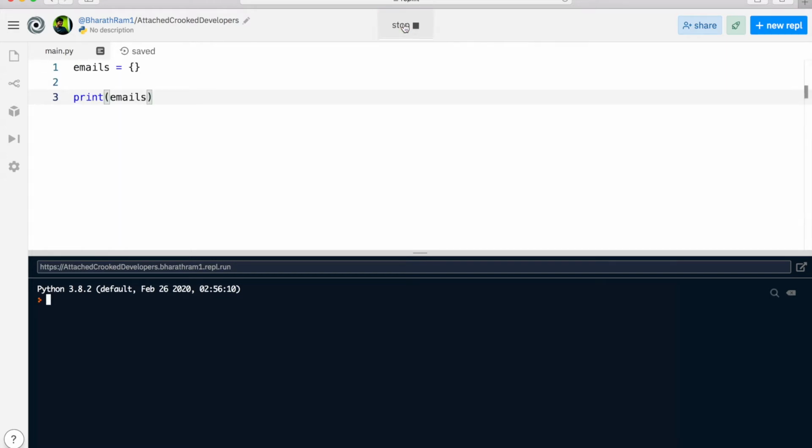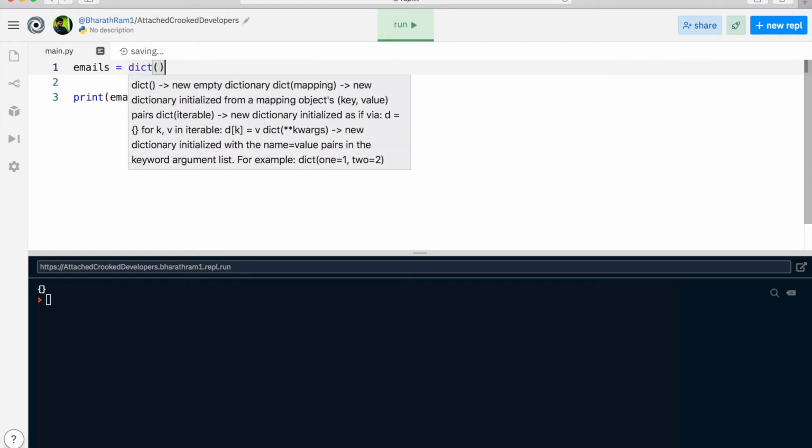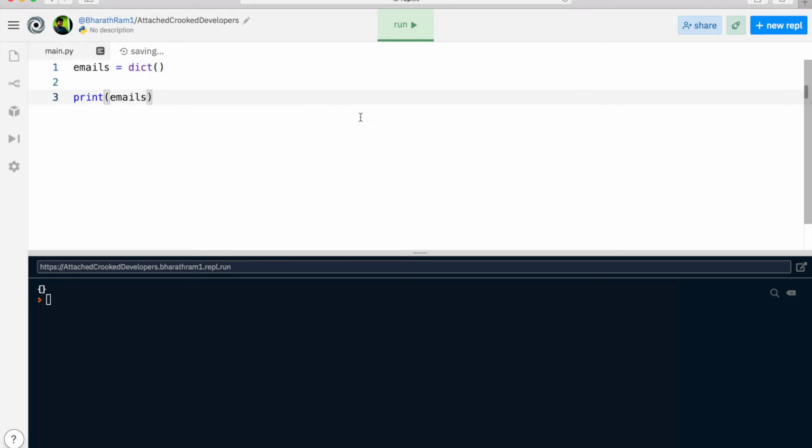There you go. So that works. You can also use dict, a function which will also create an empty dictionary, right? And so that's an empty dictionary.